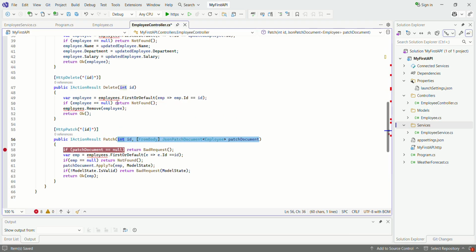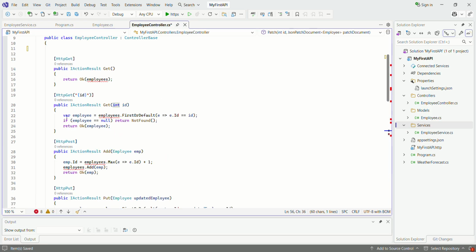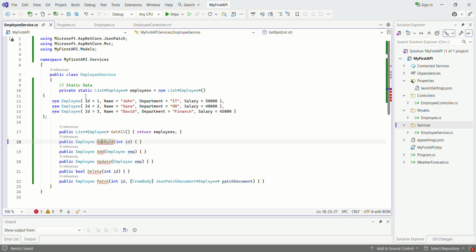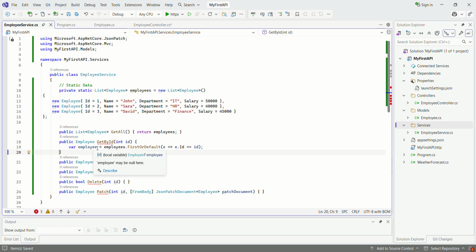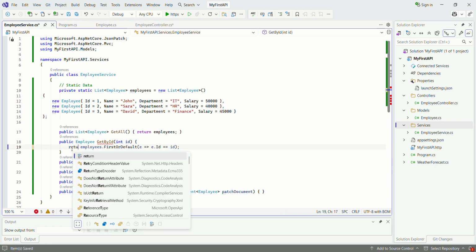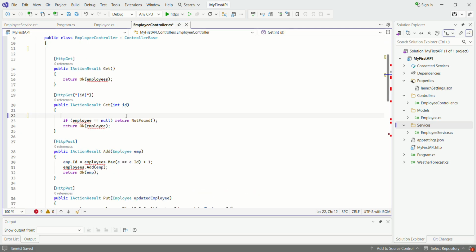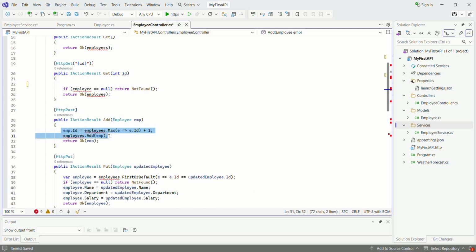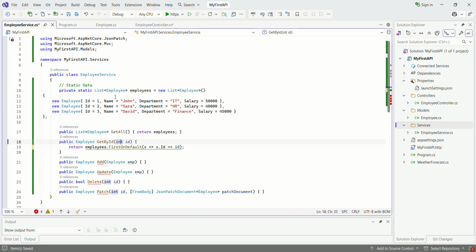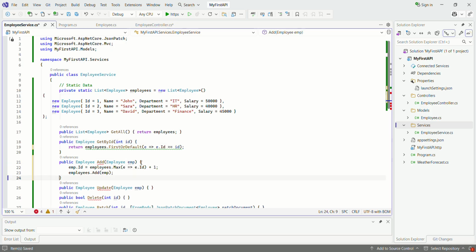Get by ID. What we will do, get by ID. Let's copy the logic from here. Control X. Let's put it here, the business logic, right? Let's just return it. Nice. And then add. We'll add it.